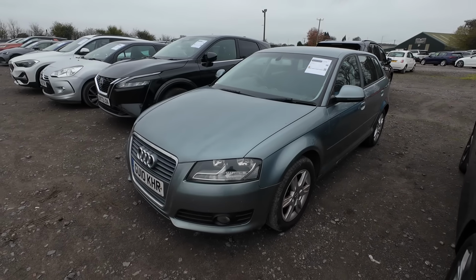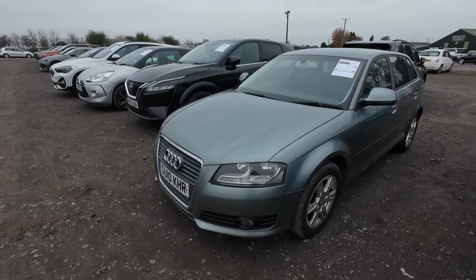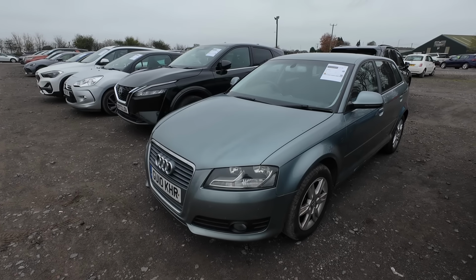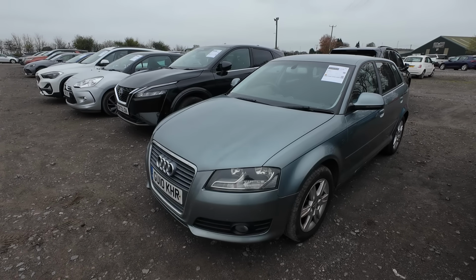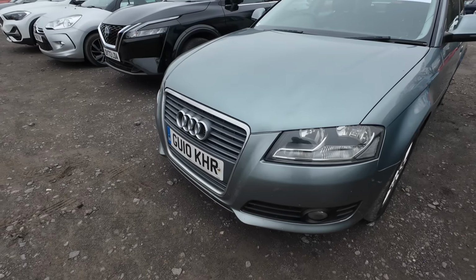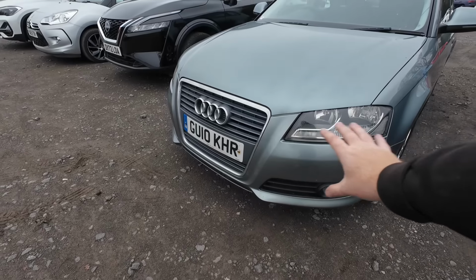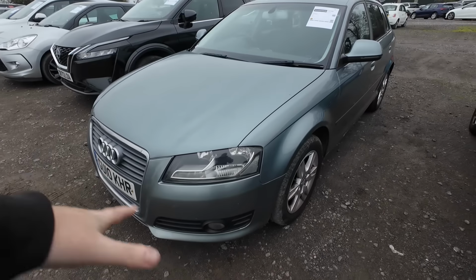It's alright. It wants a little bit of paint. Obviously, at the moment, the only things I can seem to buy need paint because everything's just so dear. So the only way to get ahead is to buy something that wants mechanical work or needs paint. So it wants a little bit of bumper corner here, needs sorting out. A bit chippy there, so you can probably get away with just painting half the bumper and get that blown in.